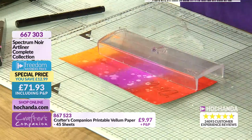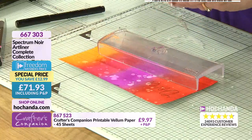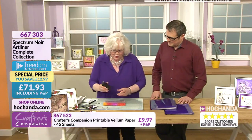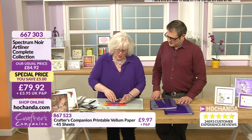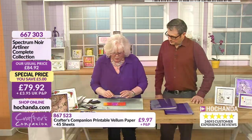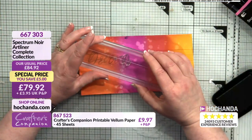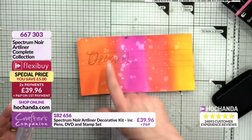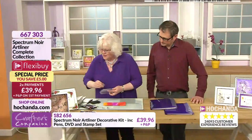So you see, I've stamped out the D. This is just the background I had at home. What I've done to keep my letters level is put some pencil marks in there, which will keep me on the right track with my letters. So I've put "dream" there. There's the word "dream" that I've just stamped out.